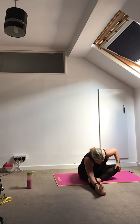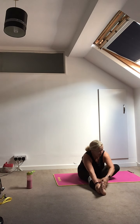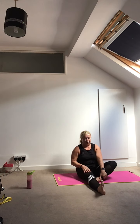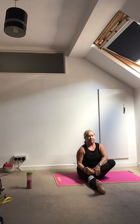This knee wants to be as close to the floor as you can get it. If it means you've got to come up a little bit to lower the knee, come up. And again, slowly lift up. Cross the foot over. Keep the toes facing forward.